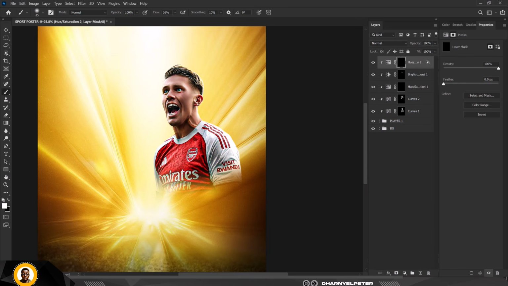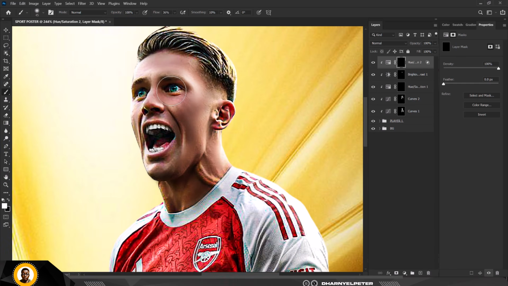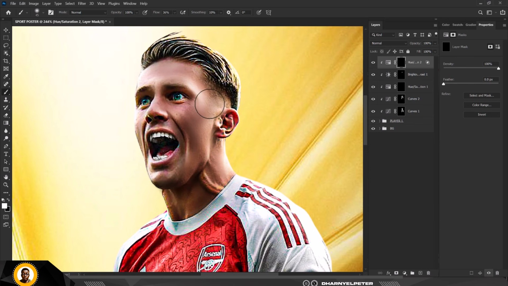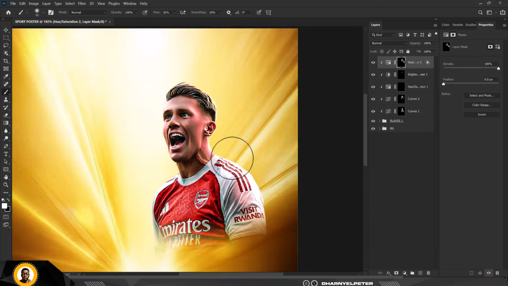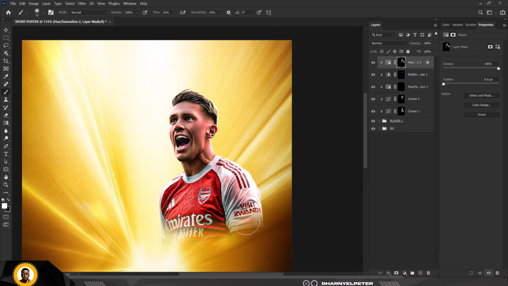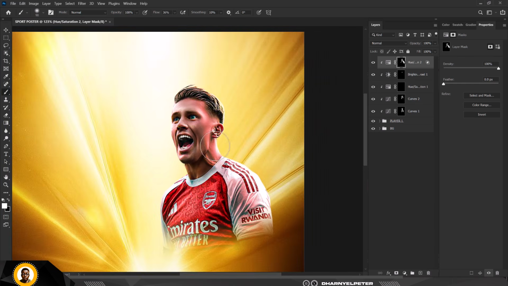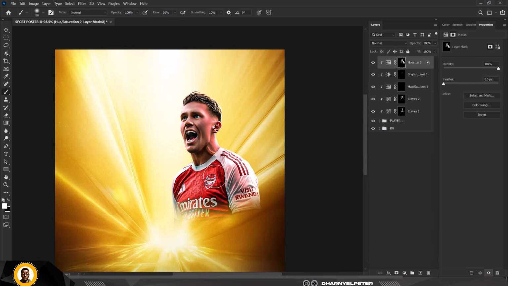Ctrl I to invert this, and I'm going to paint in this until I get my desired results.